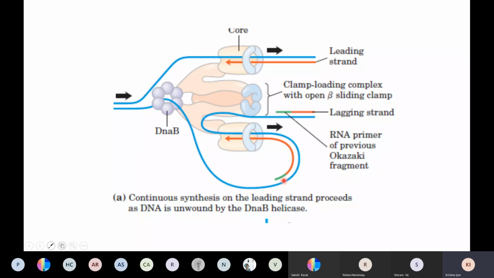So you have to think through what exactly is happening here. It is not very easy to visualize. And that's why you feel, okay, why can't I make this also continuous? Because I'm moving in the same direction. See, I'm moving in the same direction, but look at the orientation. See this strand. This is 3' going like this, going like this, to being 5'. Correct? Now look at this.